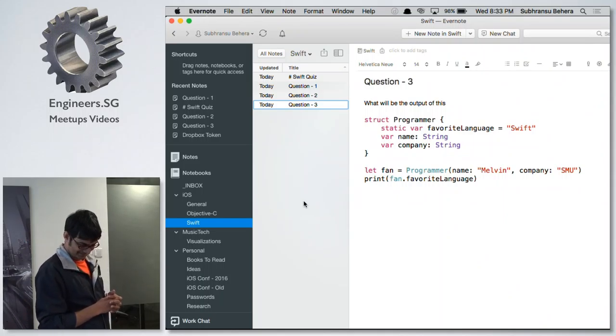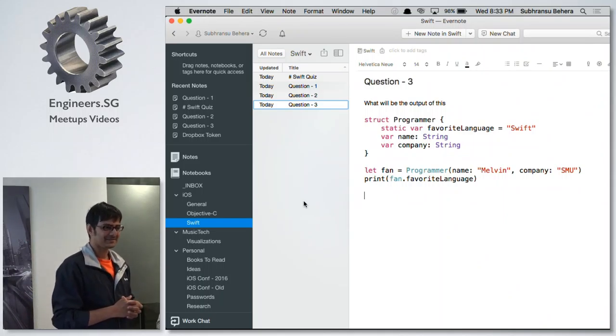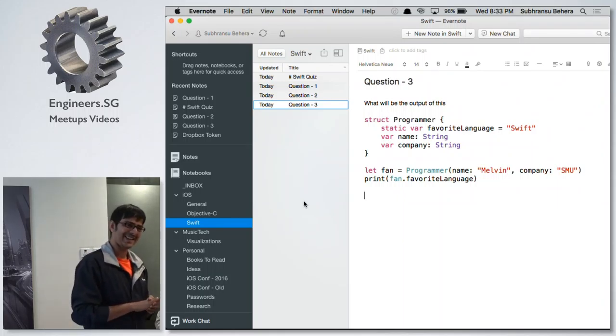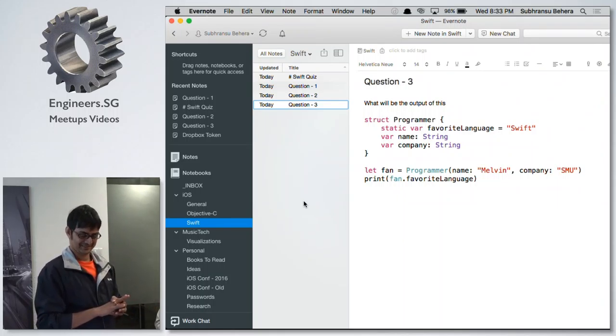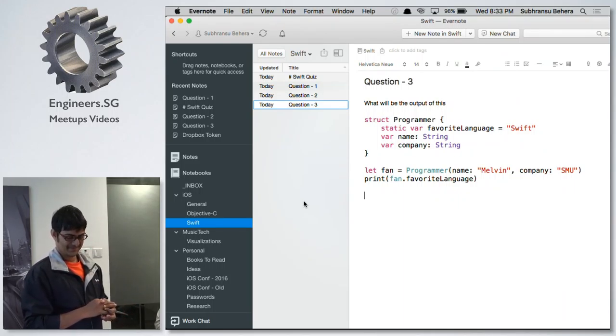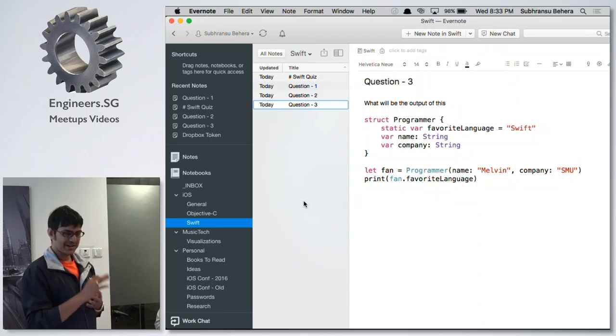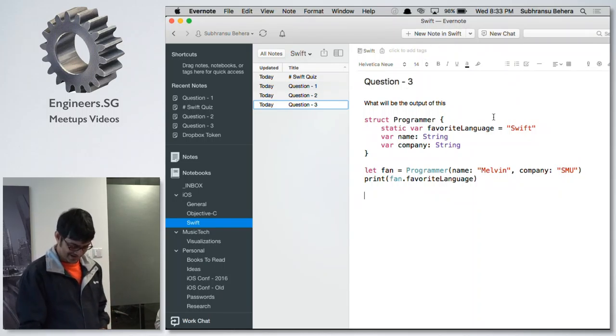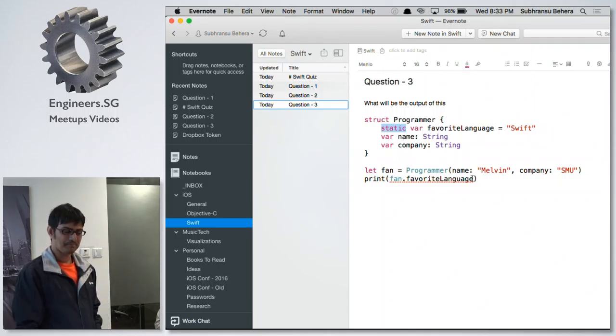Yeah. Sweet. It will give an error. Yeah, compile error. Why? Because it starts with a value type and you can't define a static for this. Okay, I'll give you the book, but it's not because of that. You cannot access the static variable with the instance name. So if it's not static, you can access it. That means you're saying programmer dot favorite language, that will work? Okay, let's see.